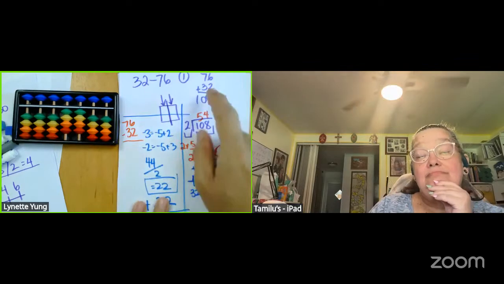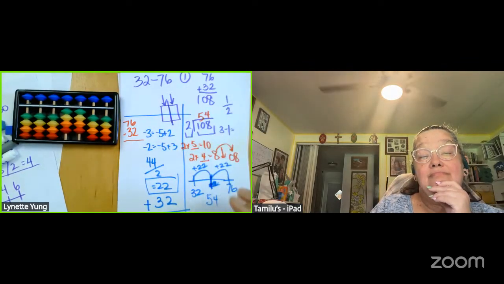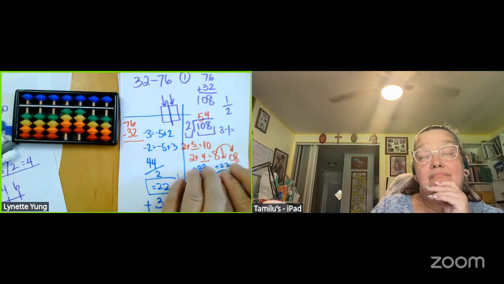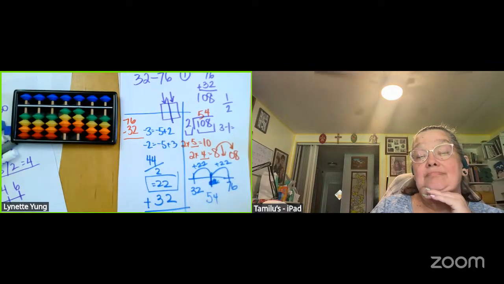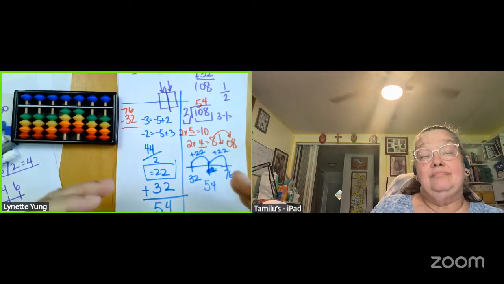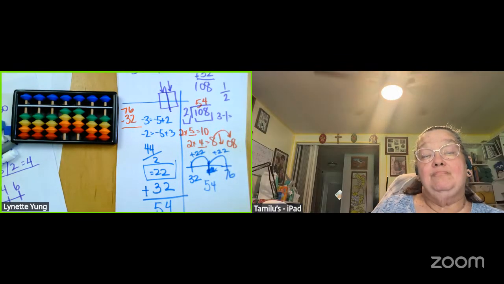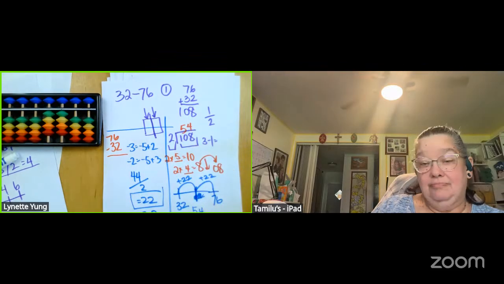Maybe what I would do is have him do one way later on, once he gets used to one way, and then say, okay, what's another way? And that would be an advancement of his understanding, because then he knows that there's actually 22 that separates the two. Whereas if you do it this way, you don't know what the distance is between the two. You just know that the answer is 54.